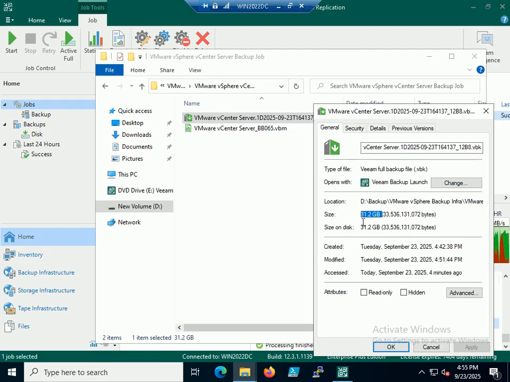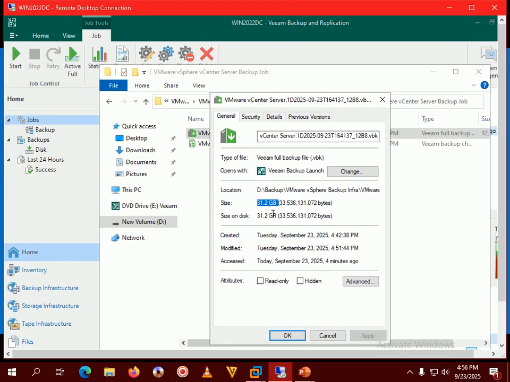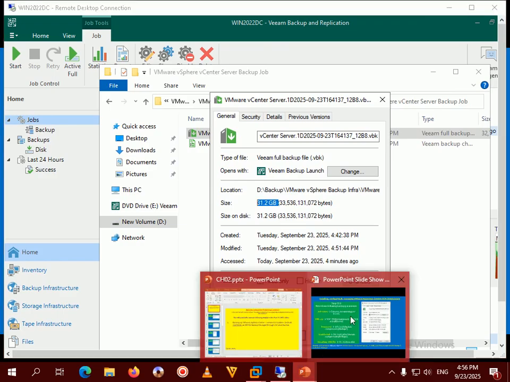So as I said, it is further compressing our .vbk file, or the backup file. Okay, so we have successfully completed our vCenter server backup through the VIM backup and replication server. So this completes the second module, where we have taken the backup of our vCenter server.